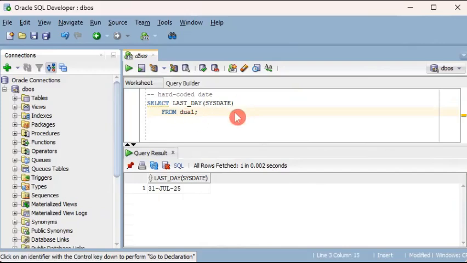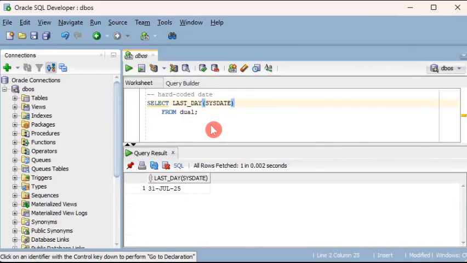Select last day, sysdate from dual. SQL will look at the date being supplied as a parameter to the function, in this case sysdate. Today's date happens to be 10th of July 2025. So last day will look at that date, 10th of July, and based on that date's month, it will return to you the last day of that month.